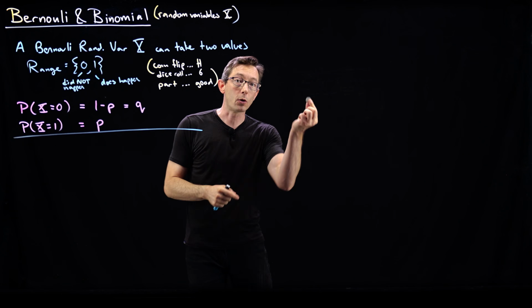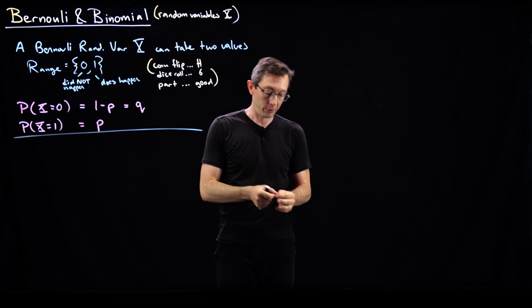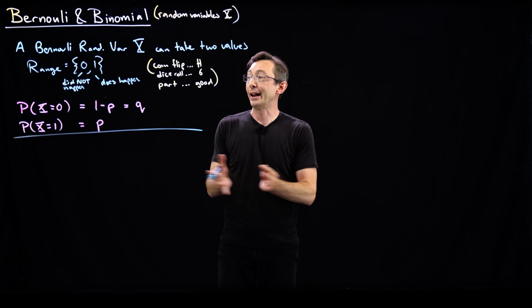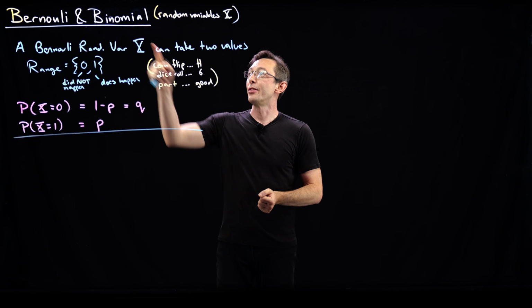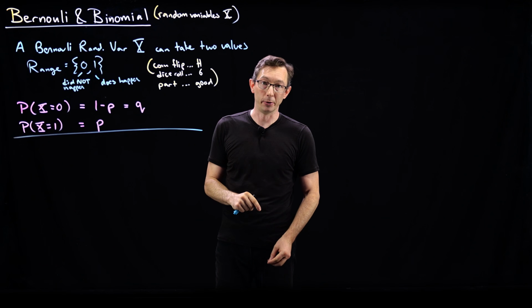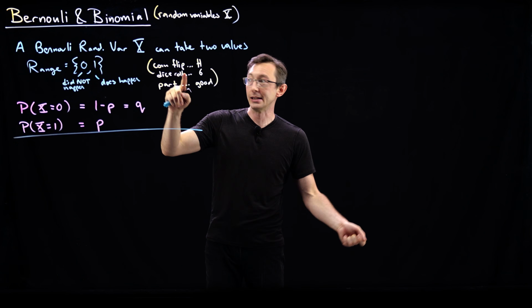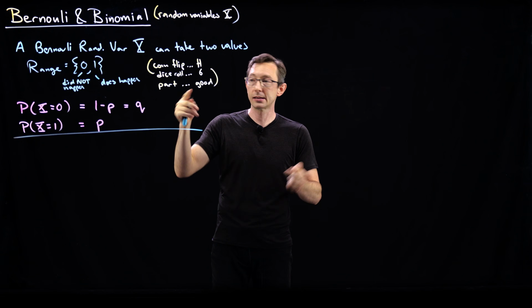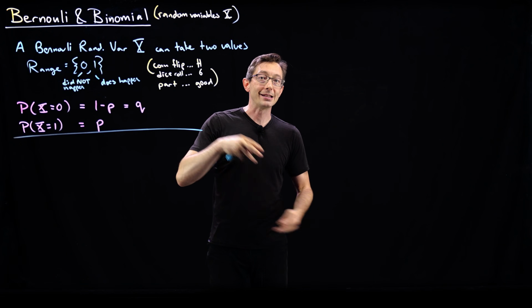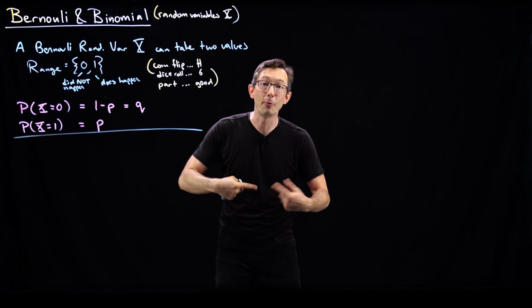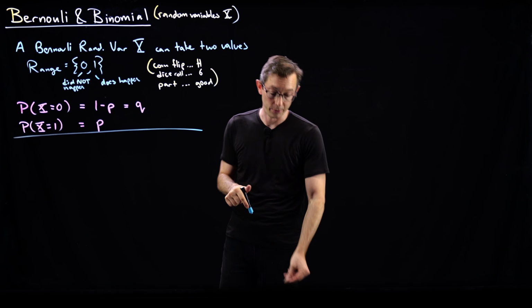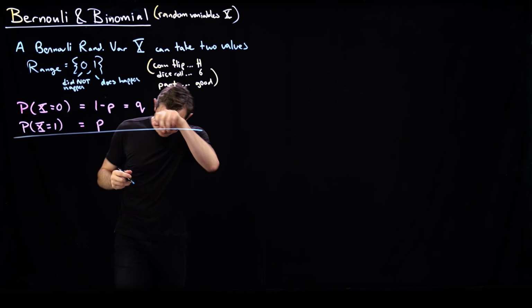So if I do one coin flip, that's a Bernoulli random variable. But if I flip my coin 10 times in a row and I add up how many heads I got, that is a binomial random variable. If I roll a single dice, that's a Bernoulli random variable if x is getting a 6. But if I roll that dice 20 times and I count how many 6s I got, that's a binomial distributed random variable. So let me write this down and define it.